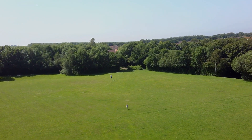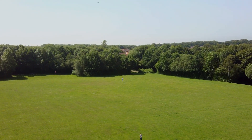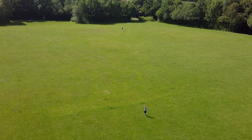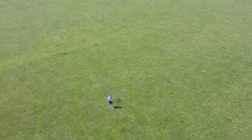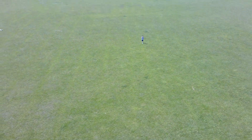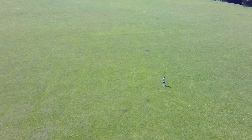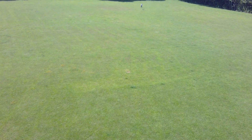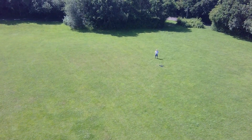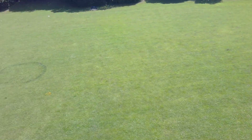The park is certainly longer than a football pitch — you can see markings for a full football pitch and I'm on the other side flying lengthways across it. I'm just messing around with the controls. As you can see it's reasonably quick — the whole thing is very smooth and very quick. It makes very little noise. I would say it sounds somewhere between a chirping and a hairdryer. If you're flying at this height you can barely hear it — you know where it is because of the buzzing, but it sounds like an angry bee in the distance.